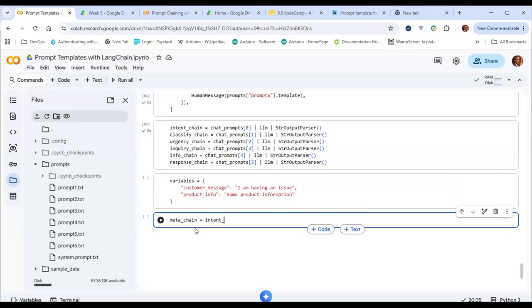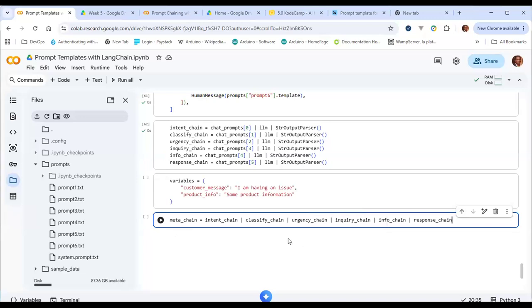So we have the intent chain. I chain it into the classify chain. You really need to chain things if you need the output of one going into the next one as an input. In most cases, that's not really what was happening here, right? But let's see how this works.